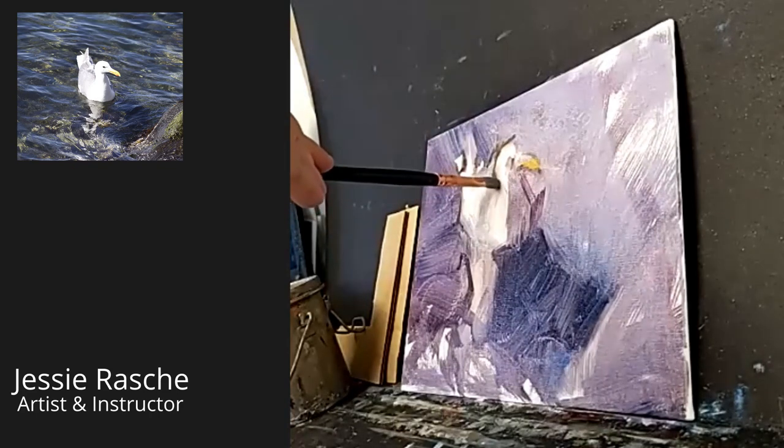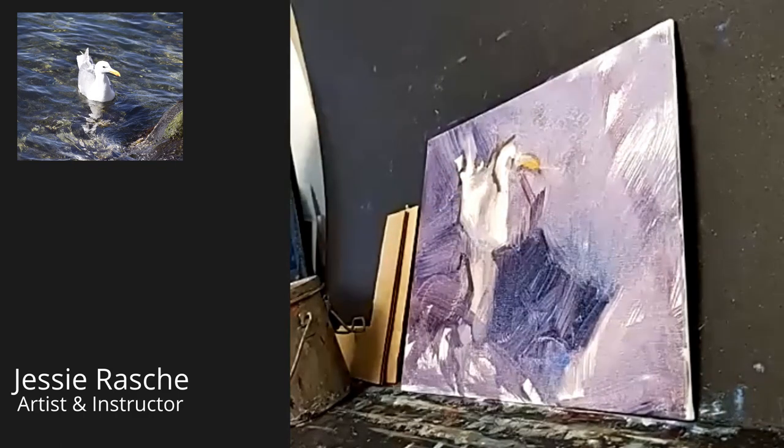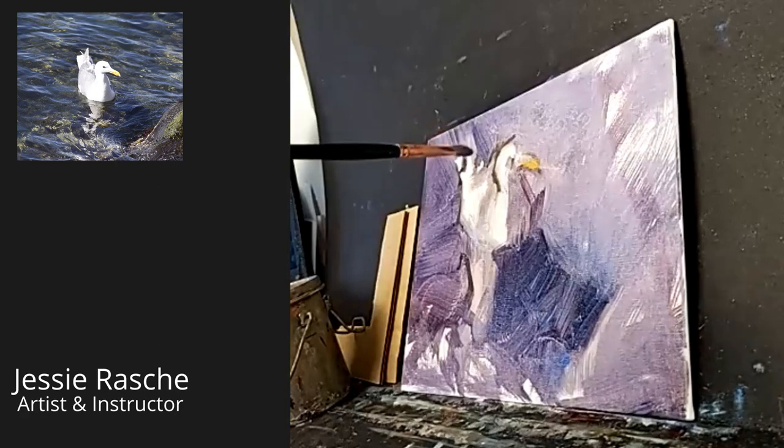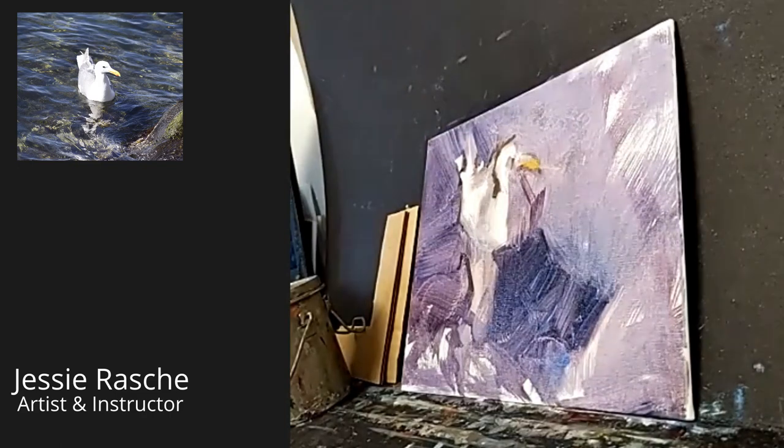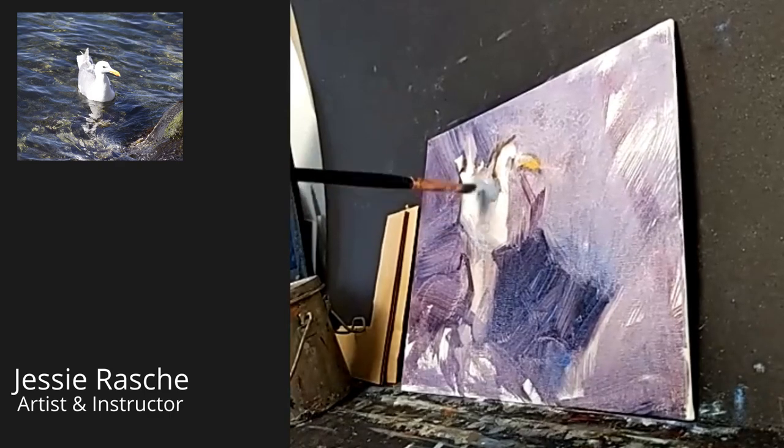So it's really a looking down kind of angle. That got really yellowish. Yeah. And I tend to try to stick with as limited a palette as will get the results I want. So, you know, if I can do it with three colors, I will do that. And if it takes seven colors, then that's what I'll do.